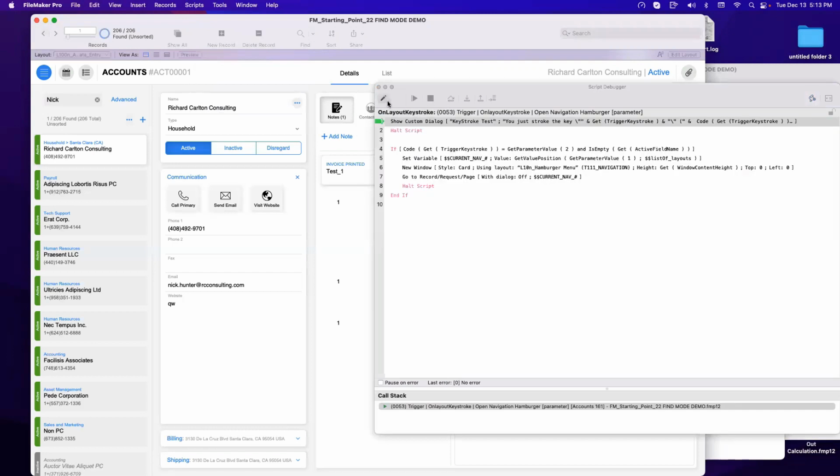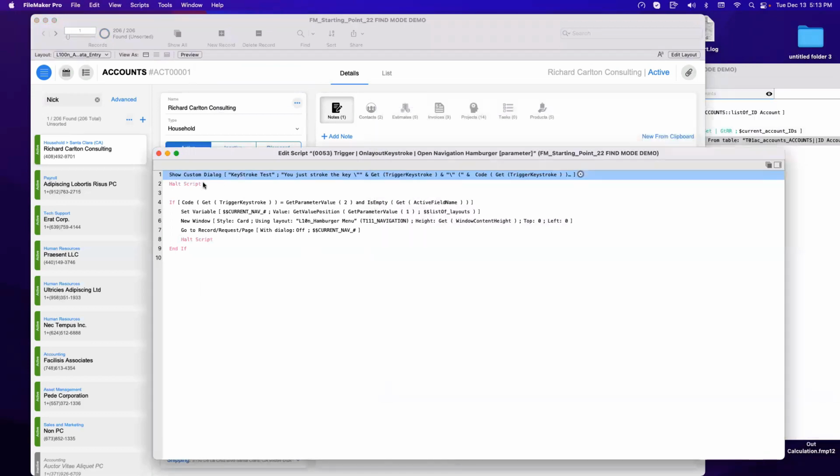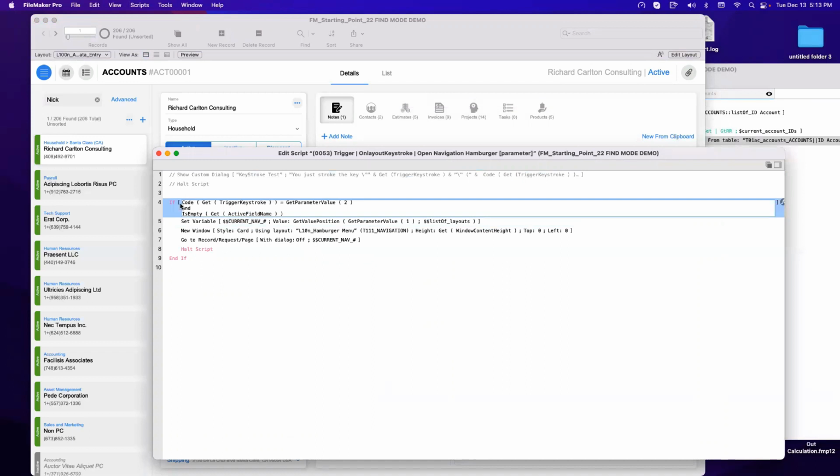You define a key. So let's delete this. You define a key, okay, and you get the code of the key. So the trigger keystroke, this is the keystroke you put here, right? The code of the trigger of the keystroke, right? But that will include the modifier key, okay? But we need to have a full day on this, a full session, because this is how you do it. So you use the code.